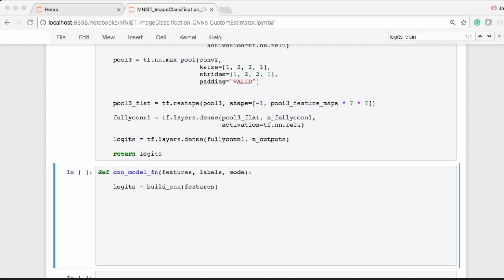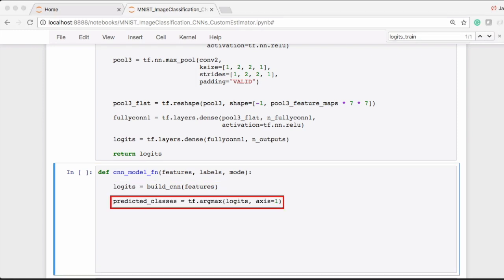Use our helper function build CNN to build our convolutional neural network. The return value from this helper function is the logits layer, and this is the logits layer that we'll use in our cross entropy objective function. The predicted output of our machine learning model is that digit which has the highest probability value as the output of our softmax activation layer.